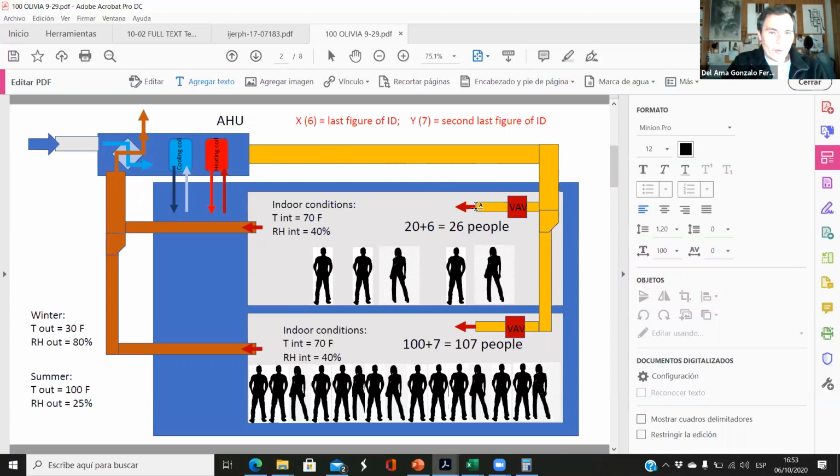What if we have a very low speed? Okay, so if we have a very low speed, we need the air that flows through the diffusers. We need the air to go through the room, and it has to exit that room through the return diffuser. If this air speed is too low, this airflow doesn't get here. So the airflow stops here, and we have what we call stagnation.